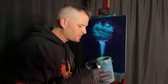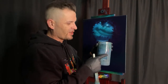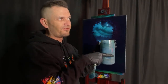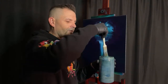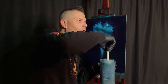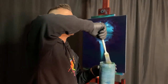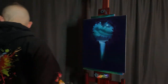And this isn't the best day to show you the washing of the brush process because my jar is very old and it's not clean anymore. When I have a clear jar, it's very easy to see. So the jar is about that full of my odorless mineral spirits, which I'll show you in a second, right? All we're gonna do, even though it looks like I'm dunking the whole brush in, I'm only touching in how much, guys. I've said it many, many times. How much do we dunk in those bristles? How many inches or how many fractions of an inch do we dunk the bristles into the thinner?